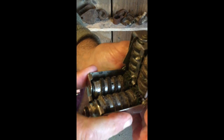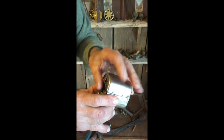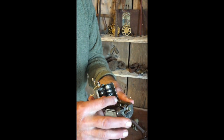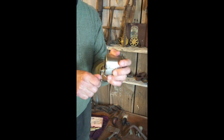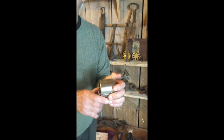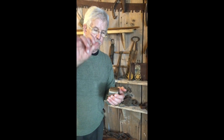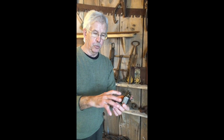And everybody says, oh, it's a pencil sharpener. No, it's not. When you open it up, people used to put in their 2-sided razor blades. And it would fold up like that, and it would sharpen the razor blades. And it's called a stropper. Now, when you think of a stropper, you think of the barber's chair with a long strap to sharpen the straight razor. But this is to sharpen 2-sided old razor blades.